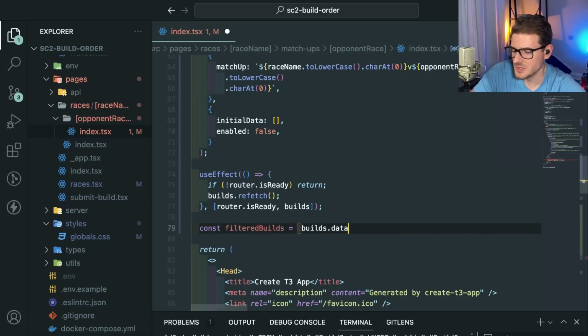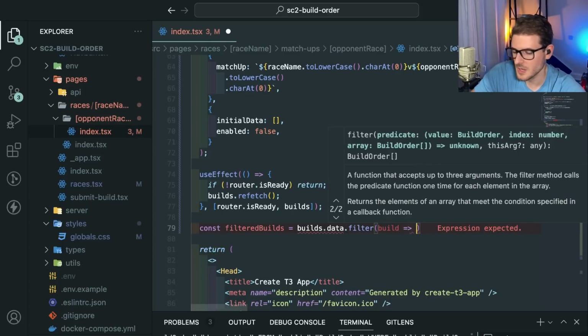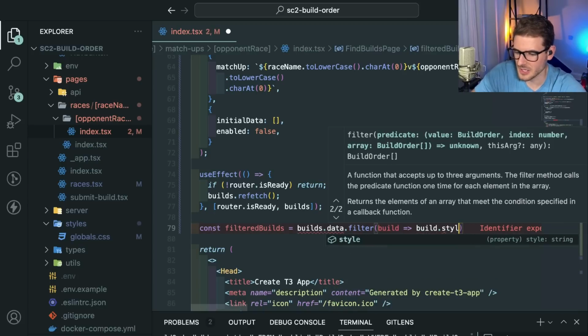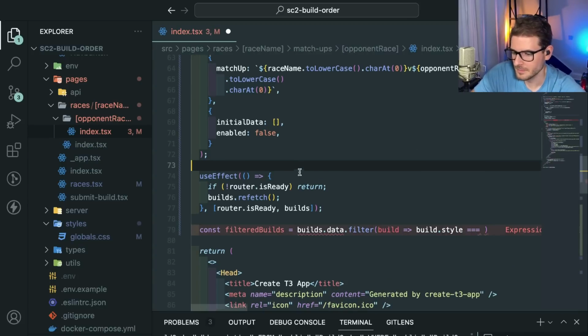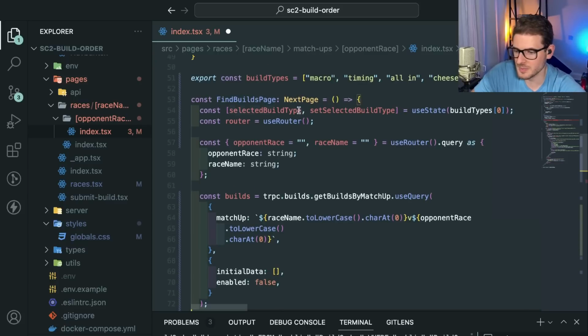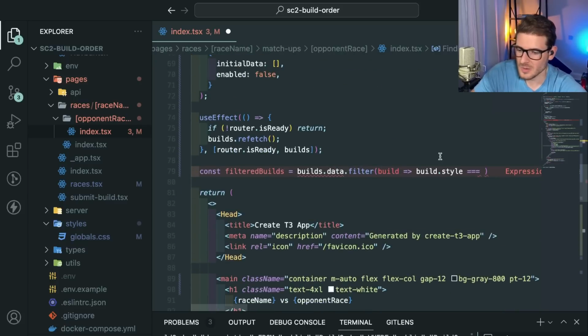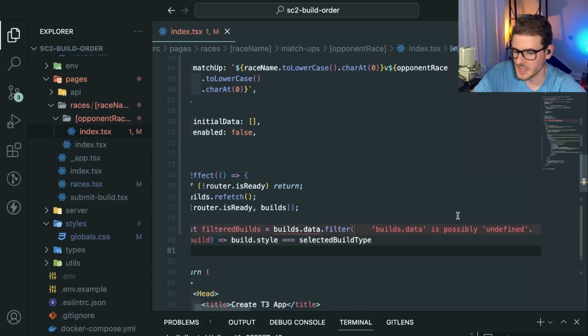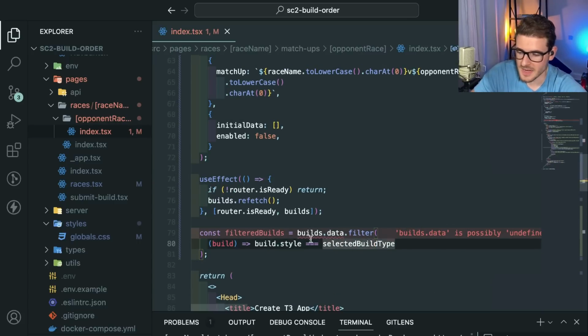But basically take the builds data and we're going to filter, and we want to get the builds that have a type. Did I call it style? Ugh, gosh. This is an issue with your code. You name something one way on the database, but then you change it in the UI, and then it's changed in the API, and you have 3 different names that all represent the exact same thing. So potentially, I would either refactor the backend to have a build type, or refactor the front end to call it build style.